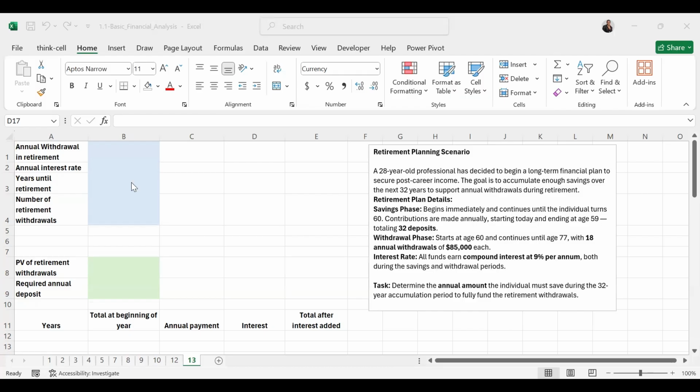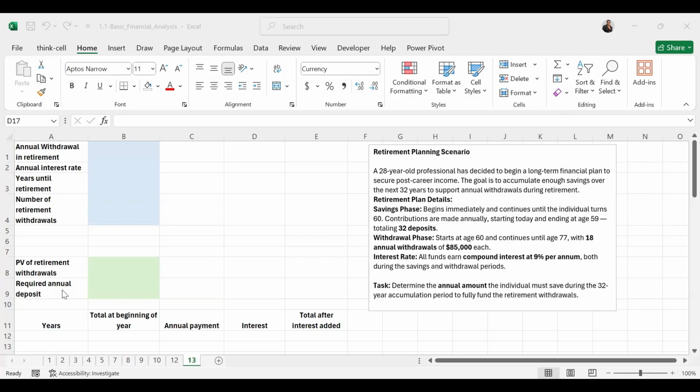We are going to have our information entered here. That's the number of withdrawals, the annual interest rate given, the years until retirement, the number of retirement withdrawals. Then we're going to use the information to get the present value of the retirement withdrawal. Okay, so that will be the amount that we're supposed to have so that we can perform the withdrawal of $85,000 for the next 18 years.